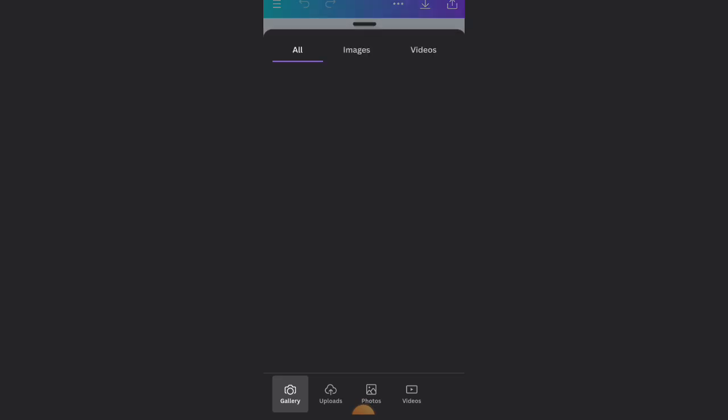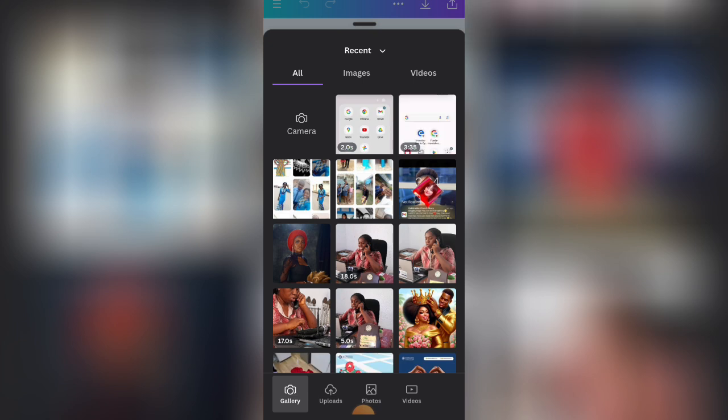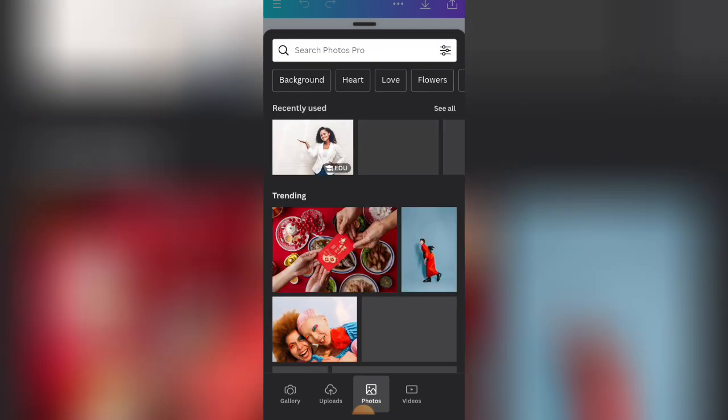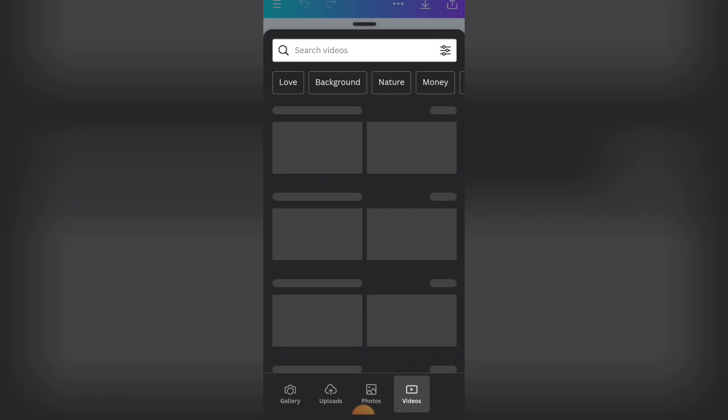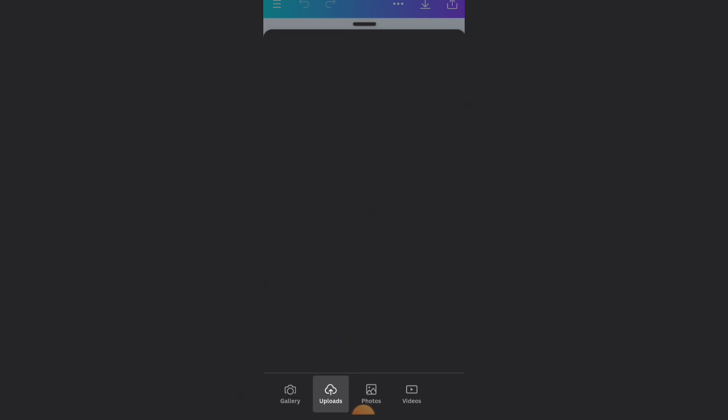All right, for example, if I want to choose directly from my gallery, it will definitely show. The reason why it is not showing now is because of the network. All right, so you can see now that it's showing, right? If you click on photos, it's also showing. If you click on video, it's also showing. But for example, if you click on upload, it's not showing. So for example, you want to go to a particular picture you snapped, you kept it in a folder, you cannot access it via upload here. So I'm going to show you a simple trick that you can use to solve this.